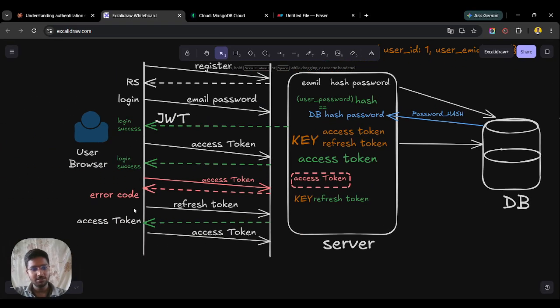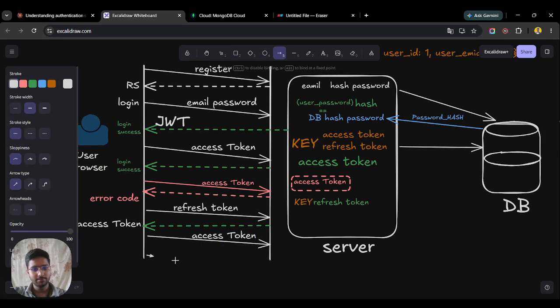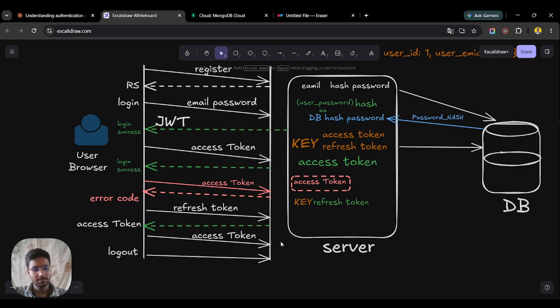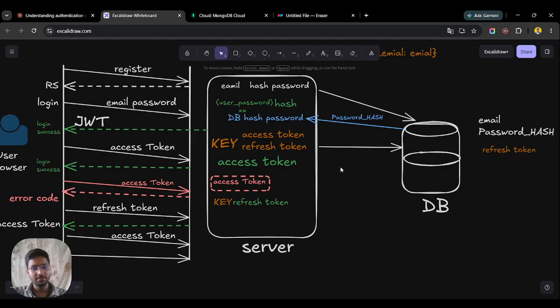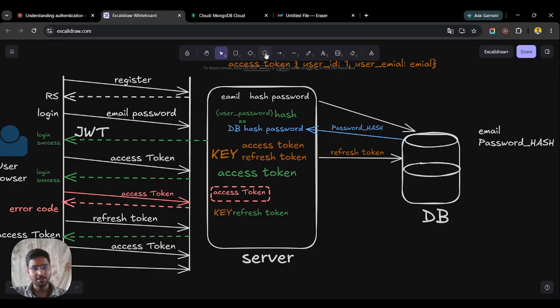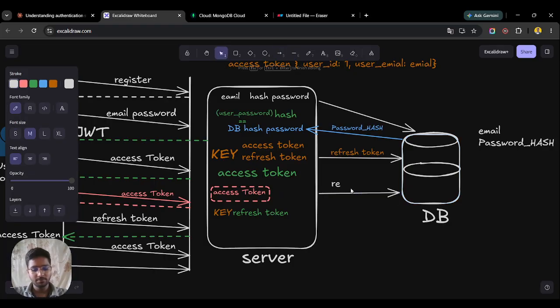So when the user says log out, our system, this is the refresh token here, the server removes the refresh token from the DB. I'm writing: remove refresh token from the DB.